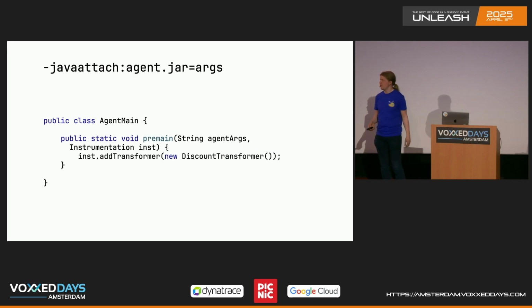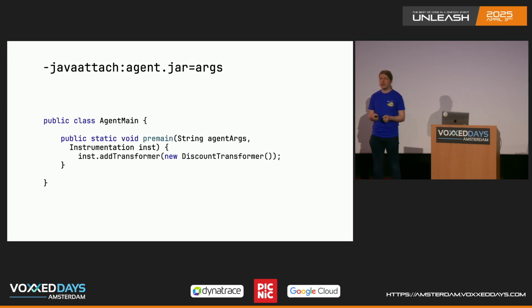And how can we do it? We can use a transformer for this. A transformer agent on its most basic level consists of a premain method. This is called by Java when we pass the agent here on the command line. And then what does the premain method get passed? It gets passed the arguments and also gets passed the instrumentation object. This instrumentation object is like the most powerful thing in Java agent development because we can do lots of interesting stuff with it.